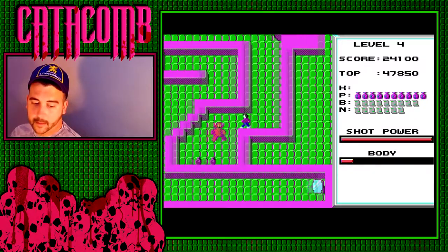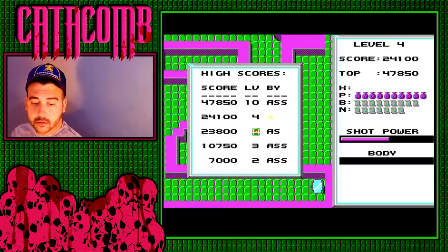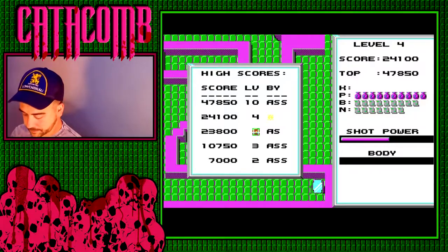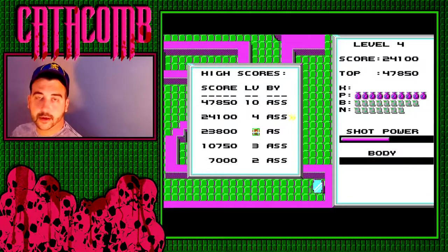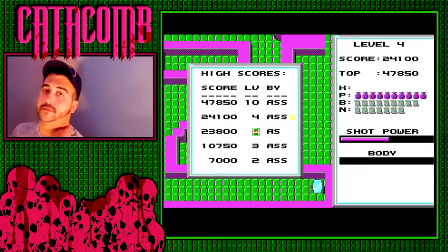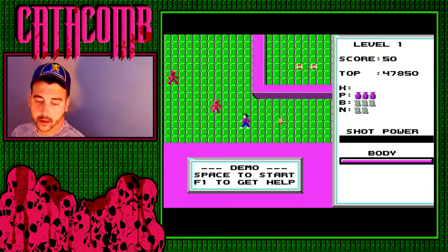I'm in here with this guy. Oh, I died. Well, shit. You can tell by my high scores. Yeah, so you pretty much die once and you're dead. So I gotta start back at the beginning.